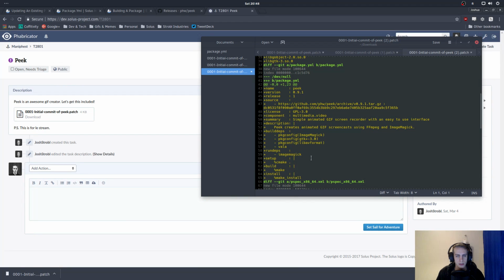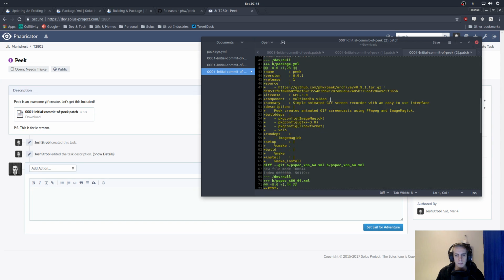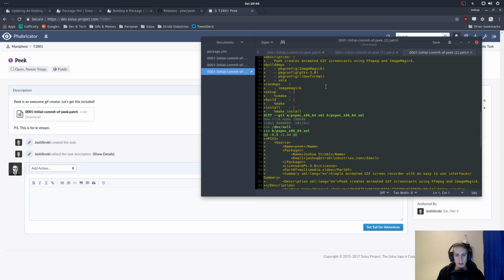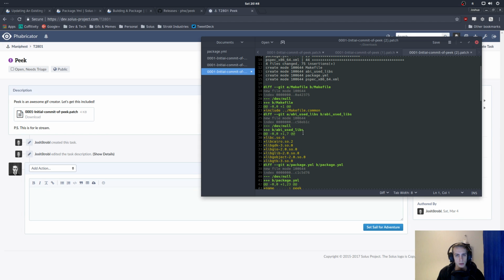We would assess it, right? So we would say, okay, well, this looks good. The license is correct, it seems, or at least it's compatible. The component is correct. Okay, it's not in something like system.devel or network base, so that's good. They have sorted their build deps alphabetically, so that's good as well. They're using the appropriate actionable macros. There's an ABI use thing. There's a makefile even, which makes it a bit easier.